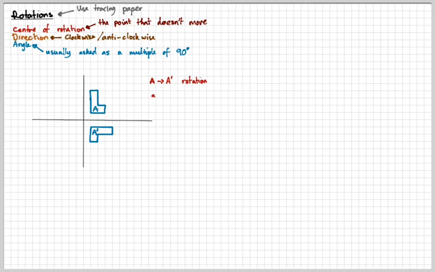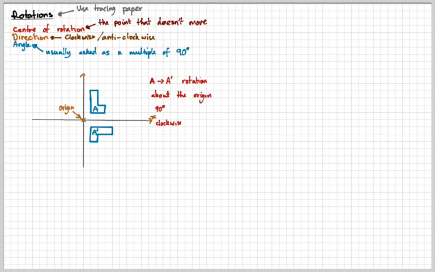So the center of rotation, we say it is about the origin. The origin being the point 0, 0. So that was the center, that was the point that stayed exactly the same, it didn't change. If you put tracing paper there and put a compass point on the origin and move the tracing paper, then the shape A would fit exactly on A prime. How far has it rotated? Well, it's rotated 90 degrees and it's rotated in the clockwise direction. Just to reiterate, this point here is the origin.